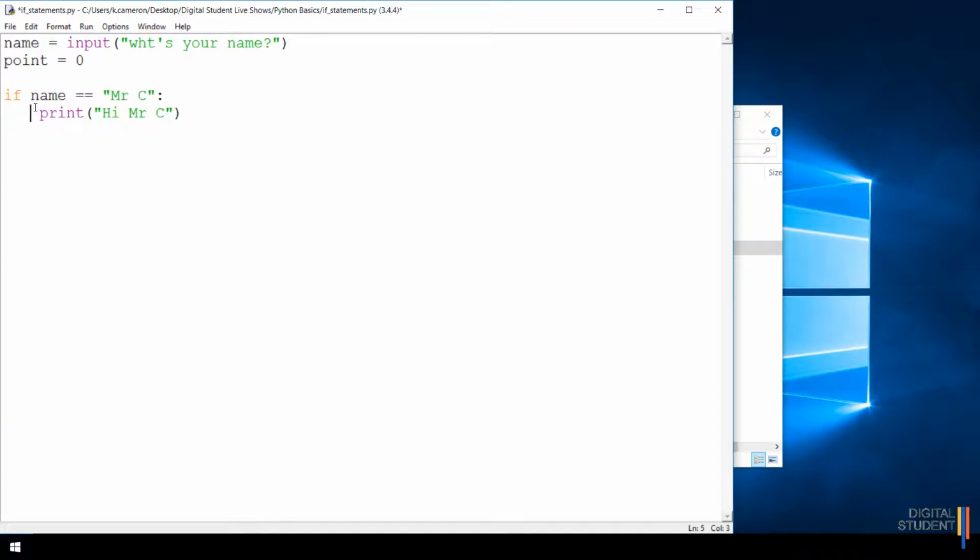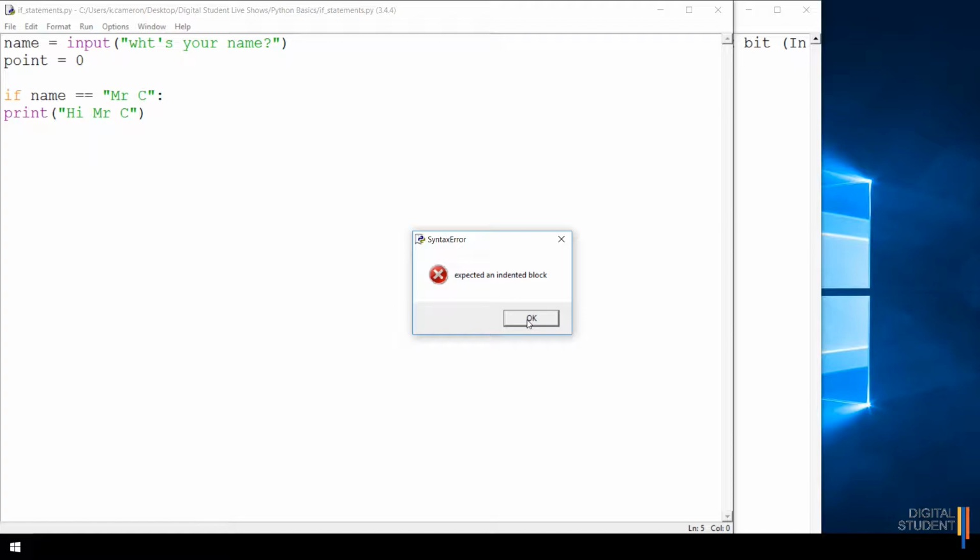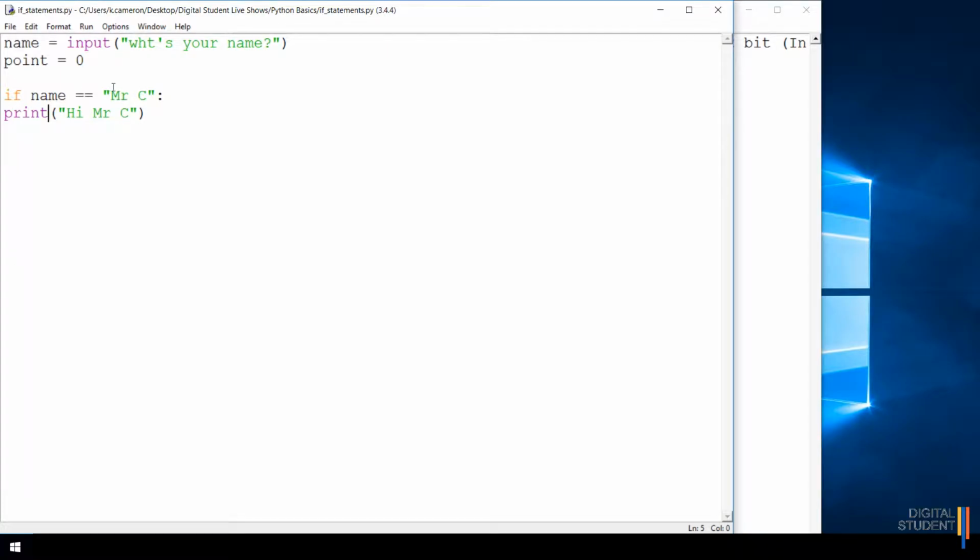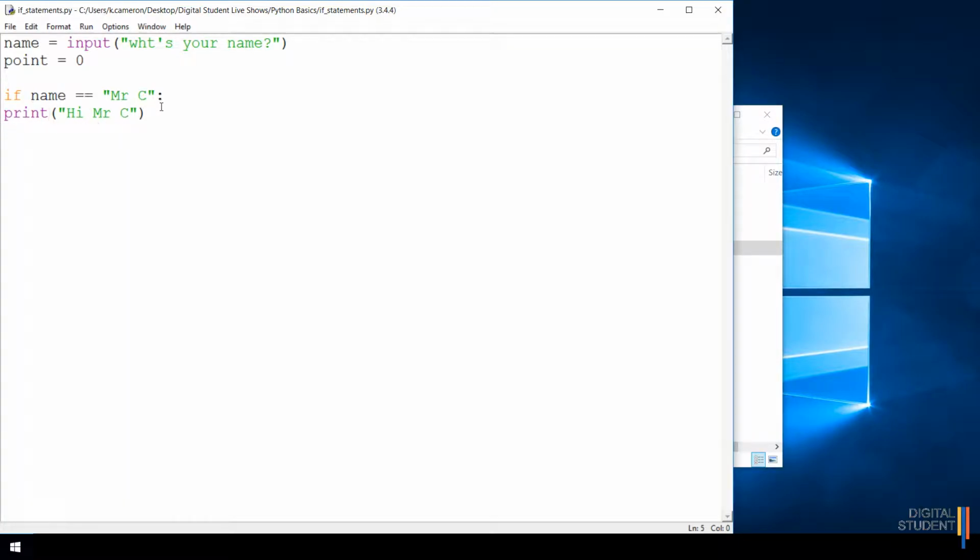But the reason it's indented is because it's saying, look, if this happens, do this. And the only way that Python knows that this belongs to this is because it's indented. For instance, if I unindented it and ran the code, it would just run the code straight off, or it would crash out on me because it wanted an answer. But if it hadn't crashed, it would have just said hi Mr. Cameron, whatever I put up here. So the indent makes it so that it belongs to it. Okay, so we have our first if statement.